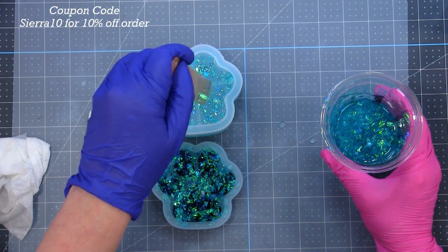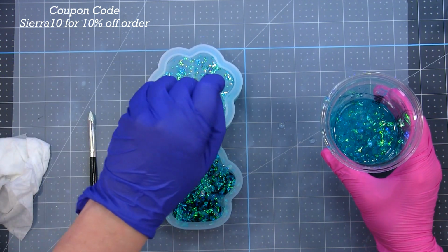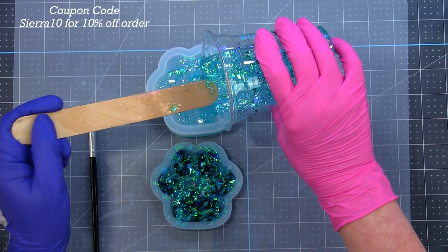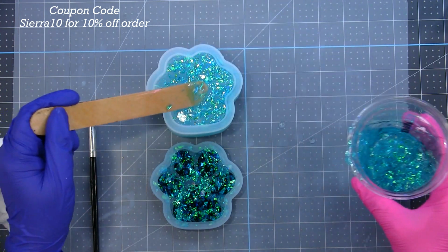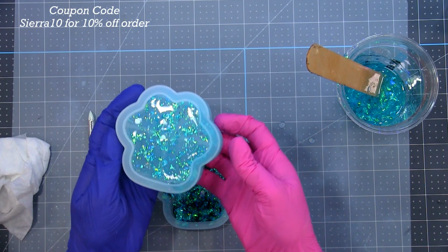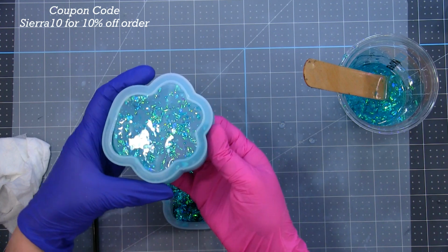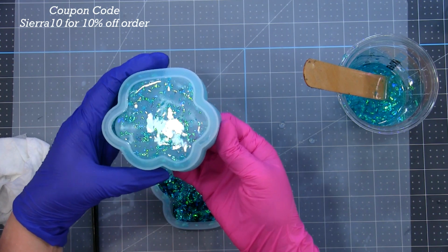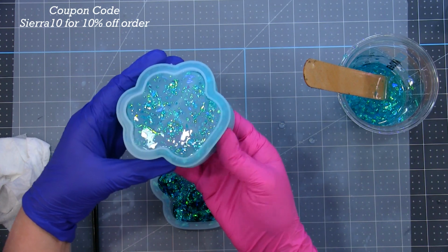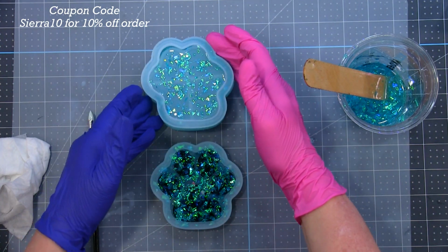I'm just going to push down, get all this in there. Okay, I'm going to give it a little help, because you're going to have air pockets just like that at the bottom here. So I'm going to squeeze out what I can.